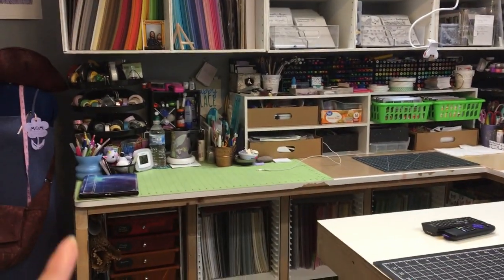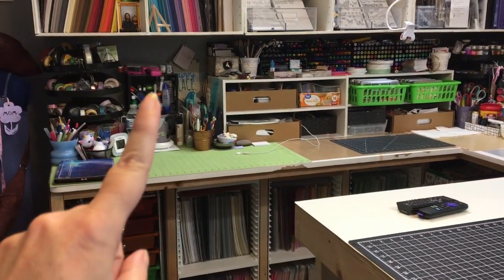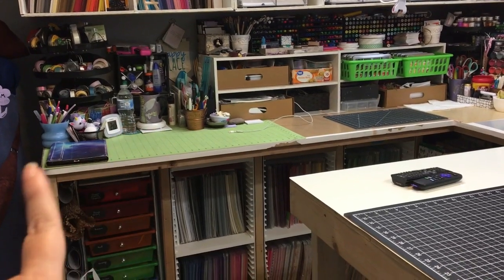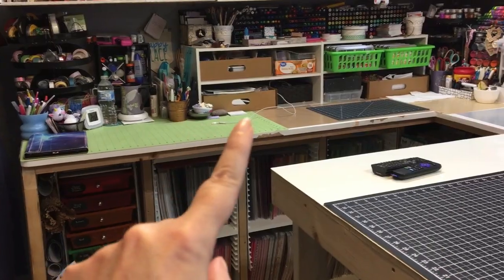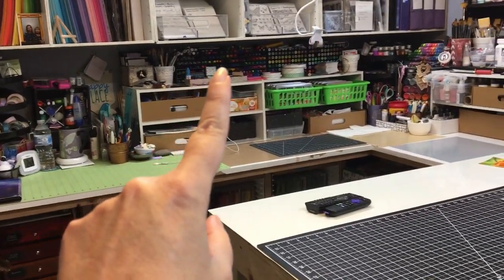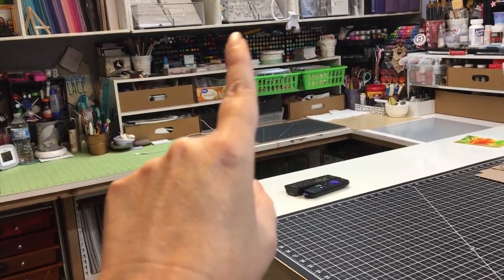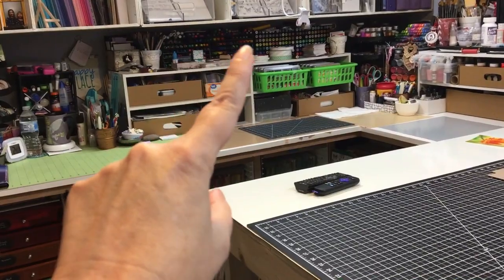And then down along here we've got washi tapes and stuff like that, and some glues. I've got my coffee, which is very, very important, with water. This is kind of where I do a planning area. And then I've got all of this back here. These are all alcohol markers, and then these are all different types of pens and markers that I use.